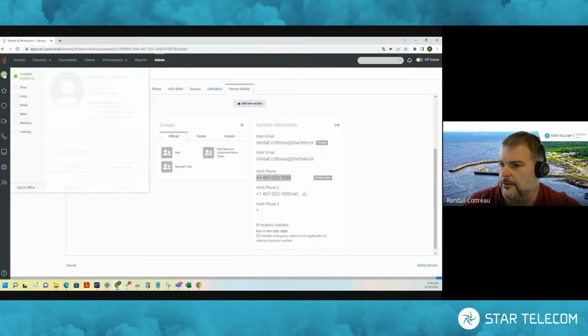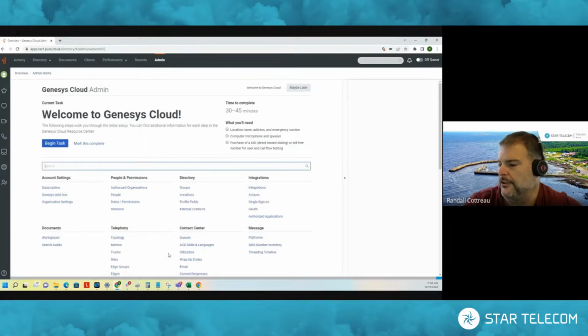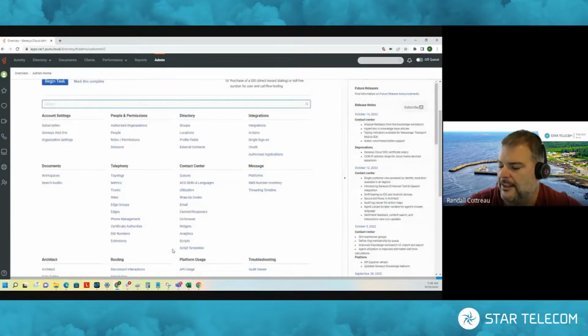The second thing I did was I set up a remote station phone. So remote station phones are really interesting, and I'm just going to take a look at that, and then I'll show you how to actually add it to me as a user. But what a remote station phone allows you to do is to create a station that is actually just a phone number. So for example, rather than logging in using a Polycom phone or perhaps a WebRTC phone, I can log in and use a remote station phone so that when someone calls me or I receive a call from a hunt group or perhaps an ACD queue, the call comes into Genesys Cloud.